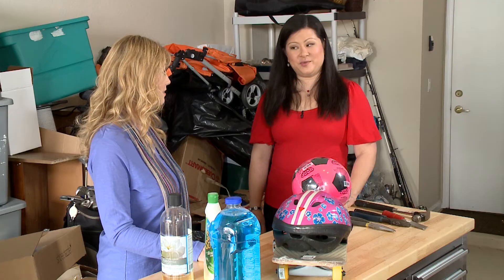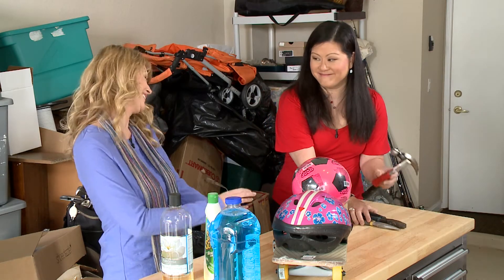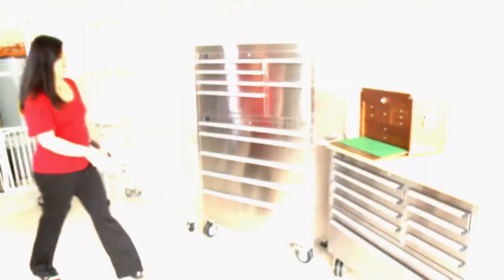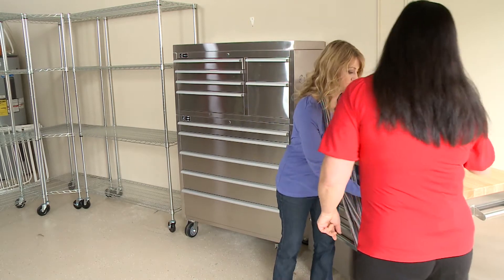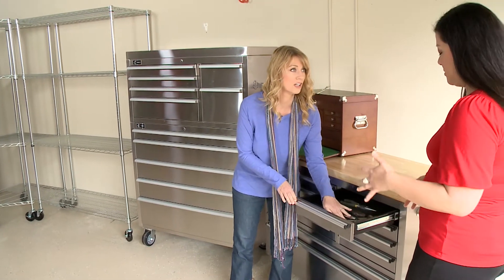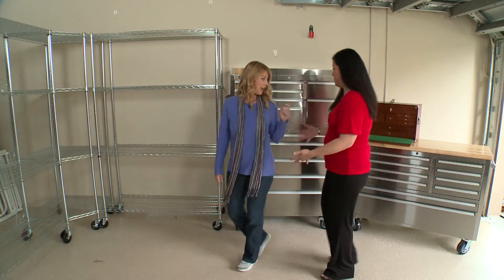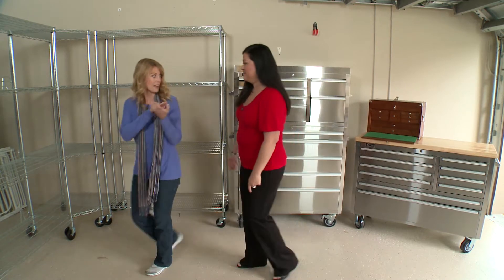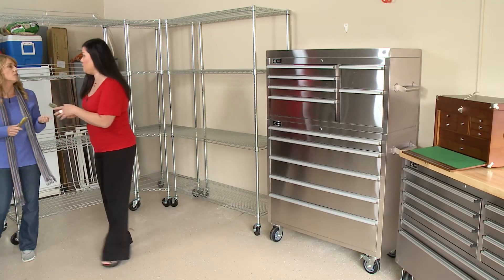So we're all organized. Let's start with the tools. Look how nice. You know what I think is so great about our products — a lot of times people take form over function or function over form, but I think we do a great job of bringing the two together. And I like that it has the non-skid in there. That's great. And it comes with those, so you don't have to cut them yourselves.